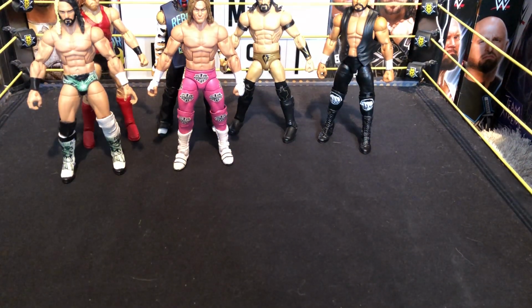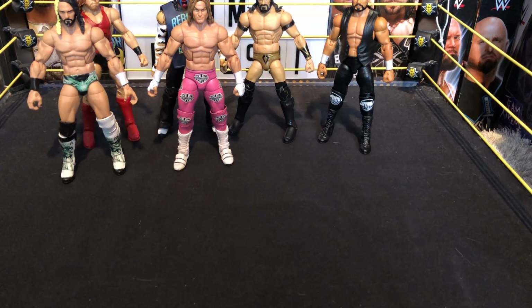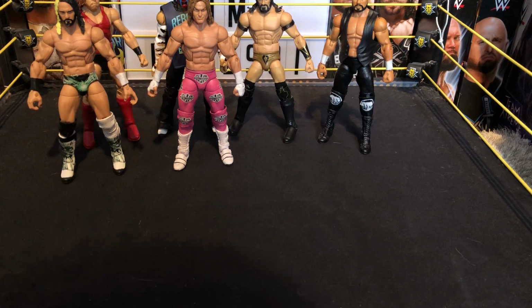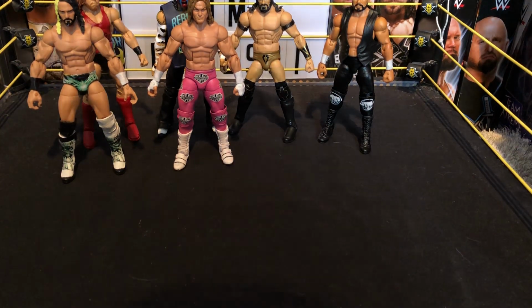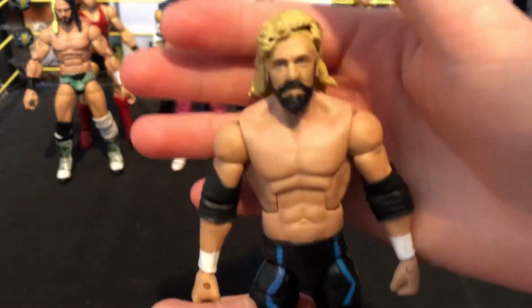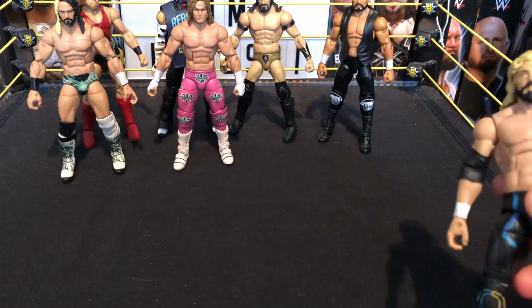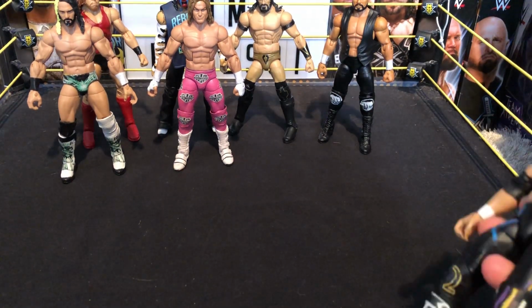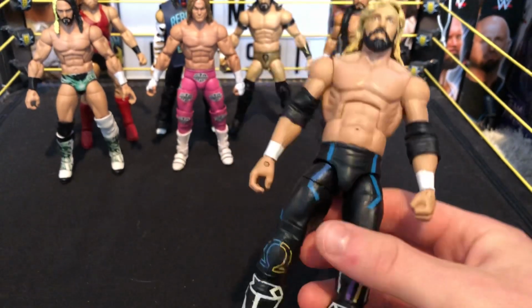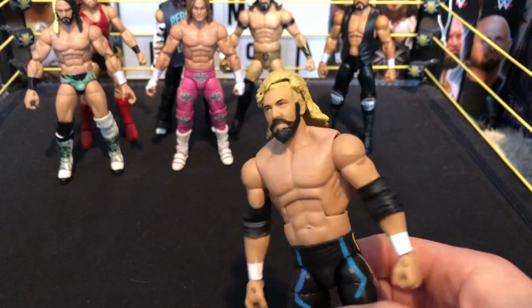Next, we have a really cool custom from Dominion 2018 with our 7-star rated match, the phenomenal match. It's not AJ Styles, it is the cleaner Kenny Omega. Yes, guys, we have to have a Kenny in this batch and with a Dolph. Always got a Dolph and the Kennys in these batches. But yeah, we have a Kenny Dominion 2018 attire.